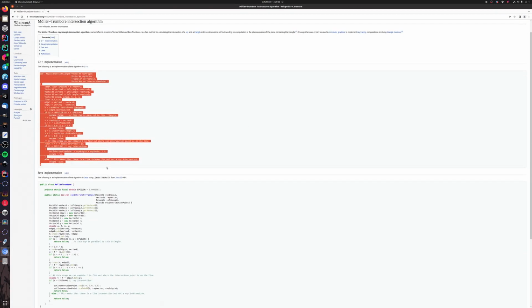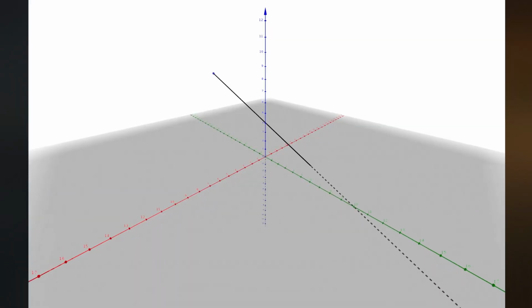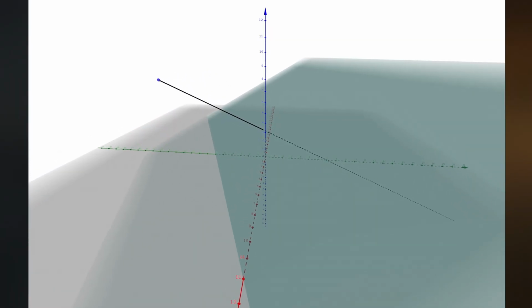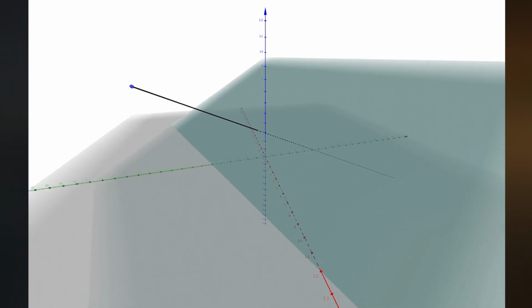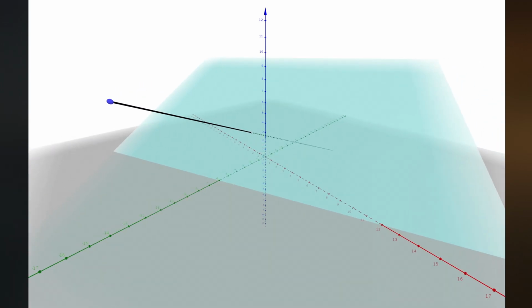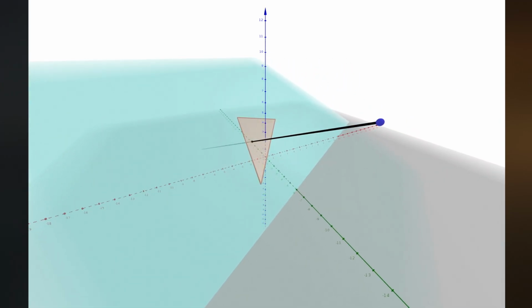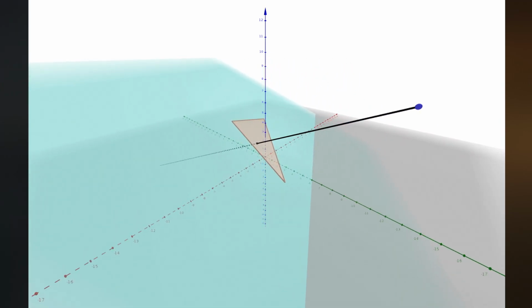Either way, said formula is based on the fact that a triangle is just part of a plane. First, we can calculate the intersection points on the corresponding plane, and if the ray and the plane intersect, a finer check can be done to determine if the intersection point is inside the edges of the triangle.